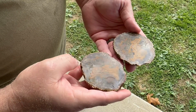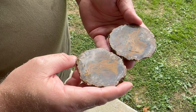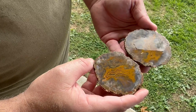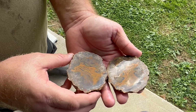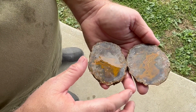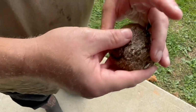What kind was that? Kentucky. I gotta send that to Taylor. He's gonna be like, oh man, I shouldn't have seen that one. It's a pretty one. There's even some reds down in that banding right there. I'll have to get some good macro shots of that. Good one.